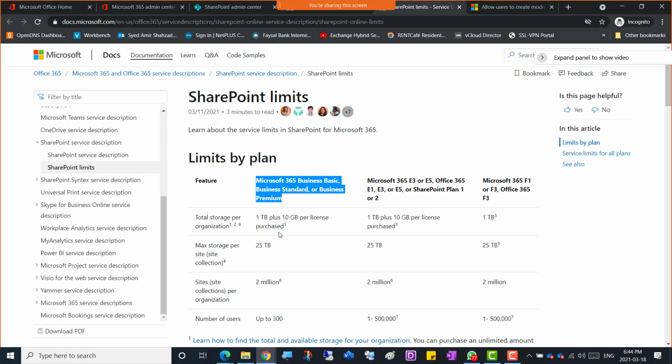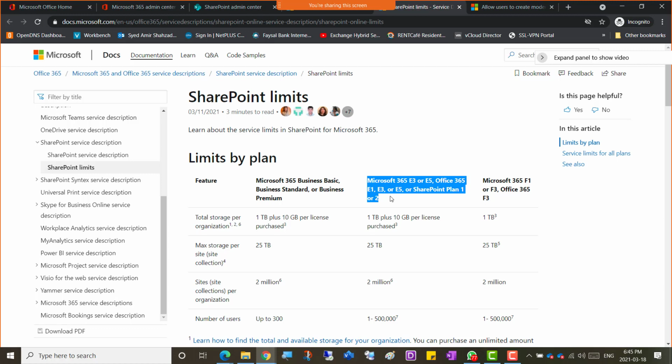So if you've purchased 5 licenses, it's plus 10 GB per license, so it would be just GBs increasing. If you have 50 licenses, so 50 GB increased or more. Then there is Microsoft 365 E3 or E5, Office 365 E1, E3 or E5, or SharePoint Plan 1 and 2.